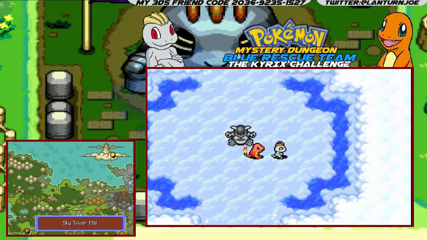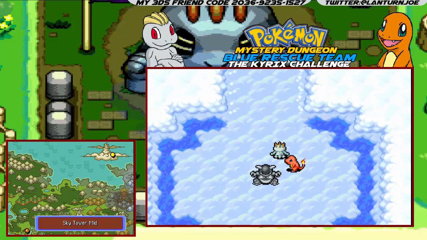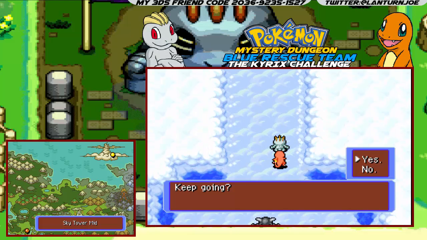Welcome back to another episode of the Pokémon Mystery Dungeon Blue Rescue Team Kyrix Challenge. In the last episode, we attempted to ascend to the top of the Sky Tower yet again, and in that episode, we actually did do that. We are now at the Sky Tower mid, and we are about to see what is next, and hopefully today, we'll be taking on Rayquaza.